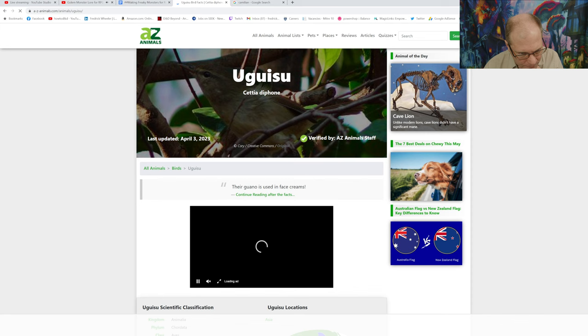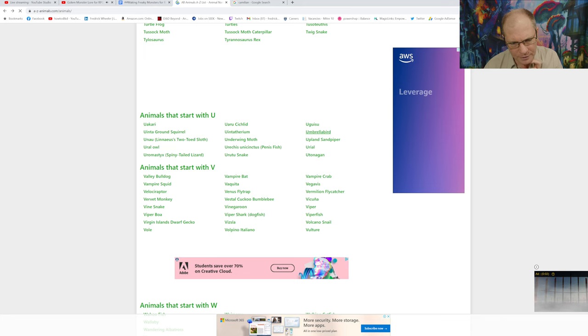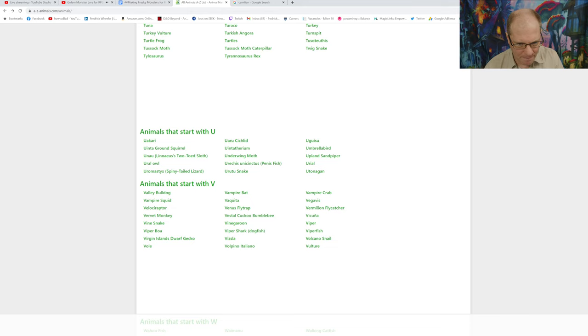Yeah, it's a bird, no good to me. Ridiculous name. That's an umbrella bird. Well, that's not sandpaper. What's upland sandpiper? Feels like a bird to me. A sandpiper sounds like a bird. Yeah, it's a bird. A sandpiper's a bird. Earl? What's an earl?